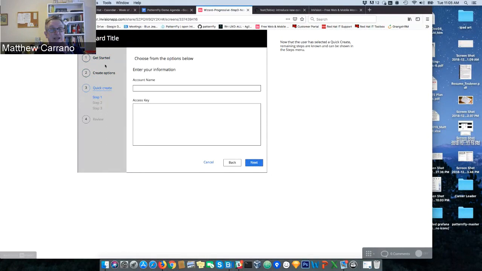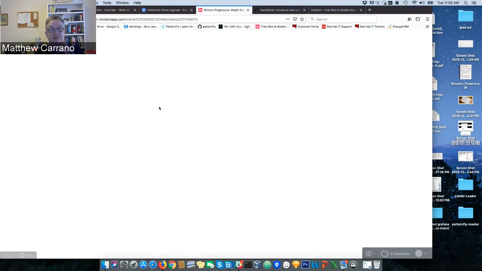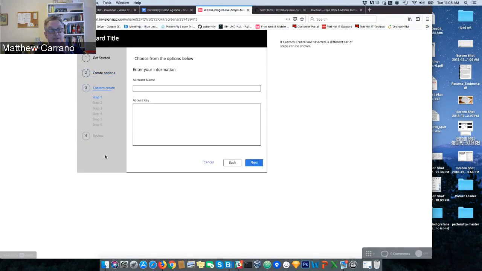And if I go back and change my choice here to custom create, we'll see it changes the steps that are displayed on the left-hand side. So we could really apply any logic to this and expose steps based on decisions that the user made in prior steps.